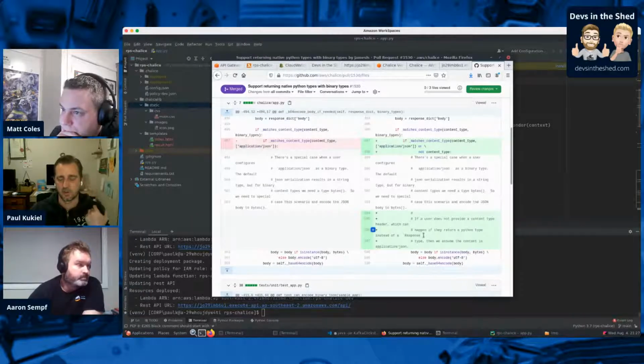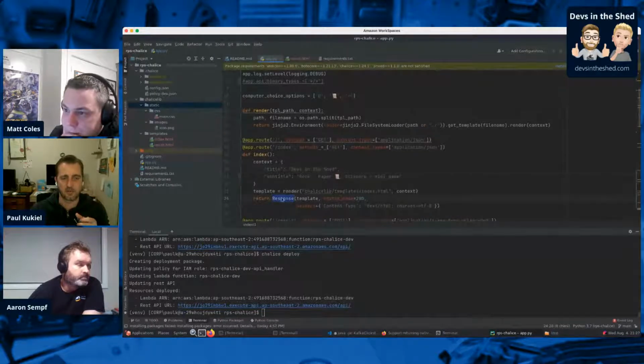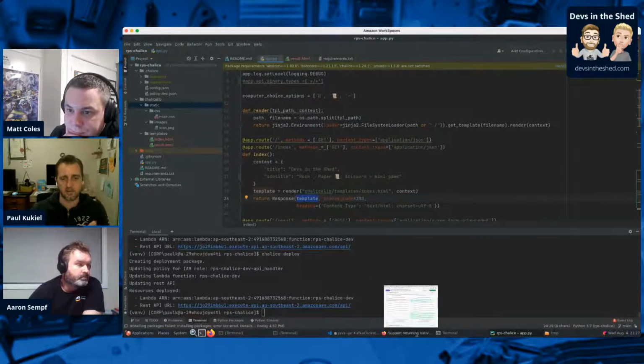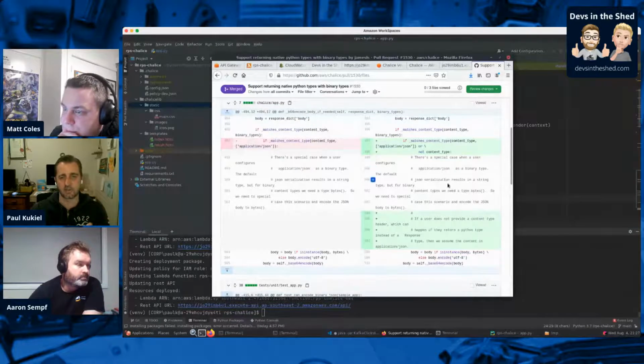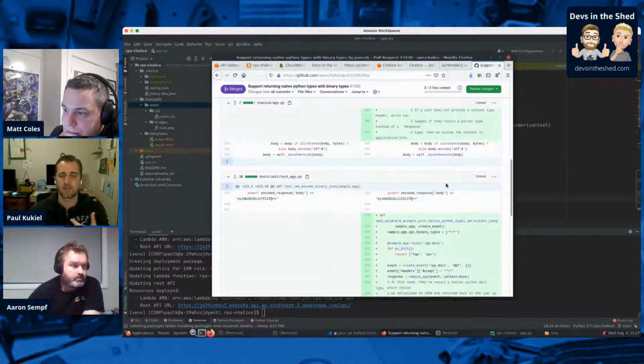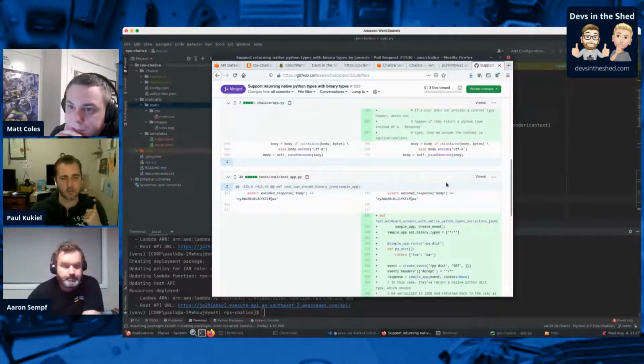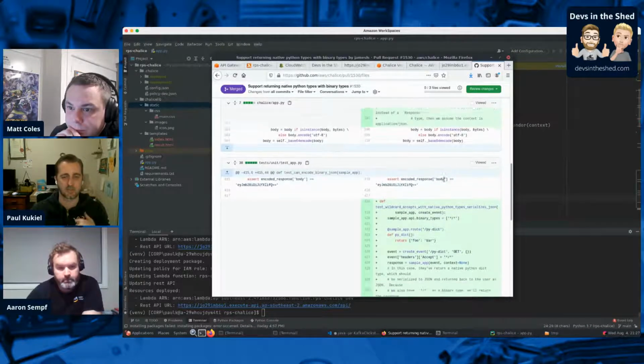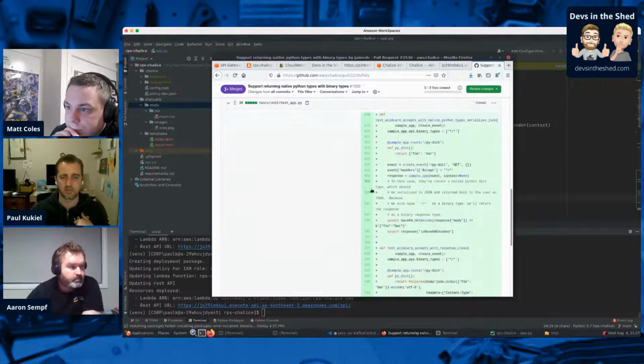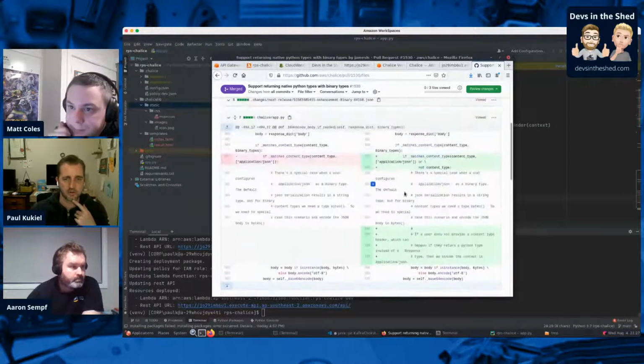So rather than the way we return a response here, if I was just to return a template or a JSON object, it should convert that for me automatically. And that's what this looks like it is doing. It is saying if I return a dictionary out of Python, convert that automatically for me, take that back from bytes, and then pass it back as a string. So even though I was trying to force everything to be binary, I'm now getting an actual string coming back from API Gateway. The rest of this was all around the unit tests, so there was ten times more unit test code to make sure they were addressing that.